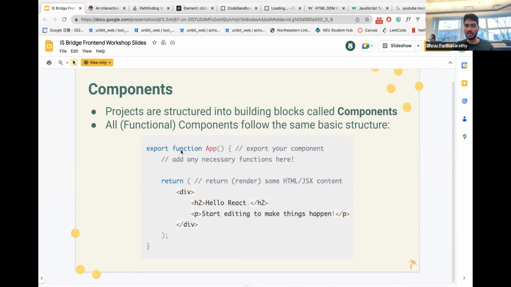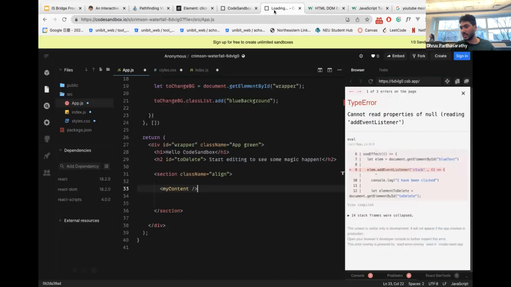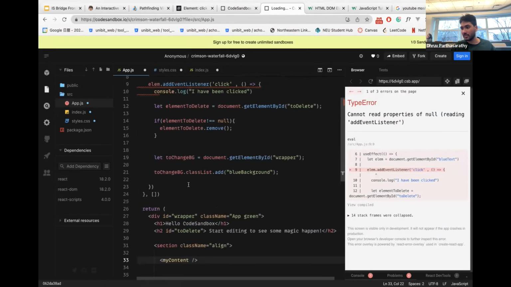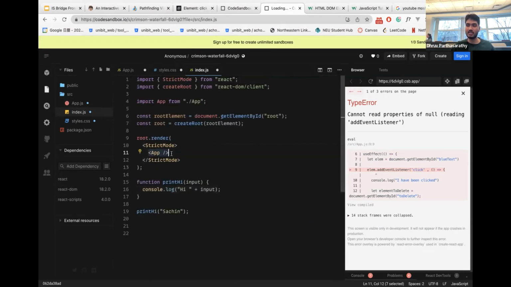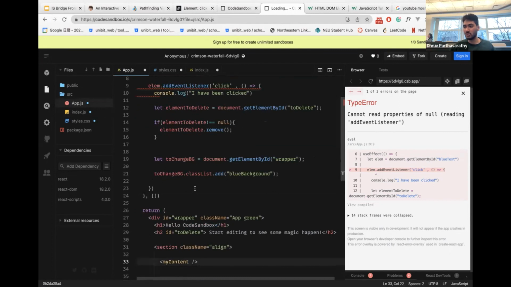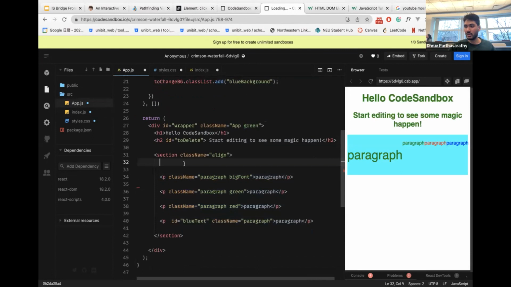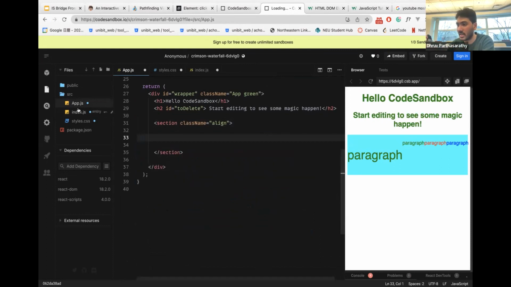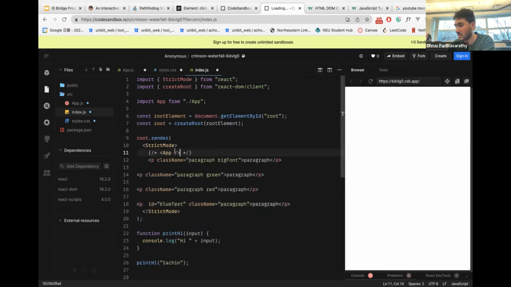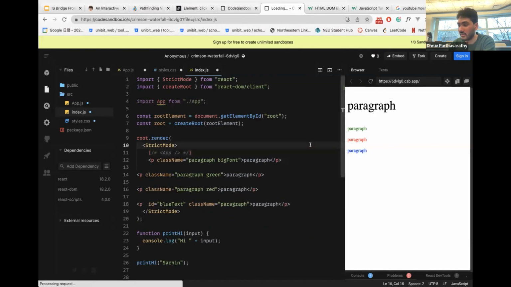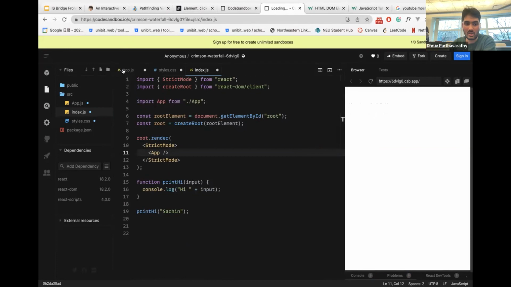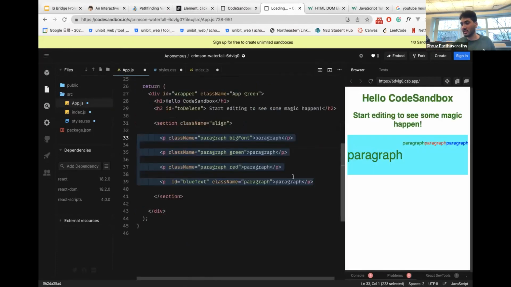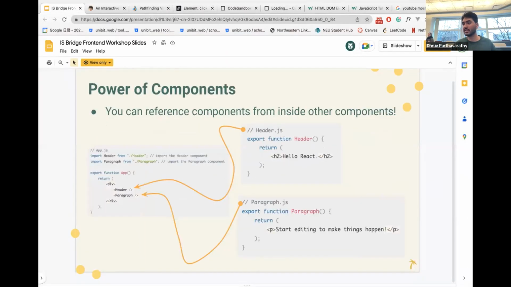So here we see, right? Every component is basically a function. So when we load the app in the index.js file, we see that it is just calling this app component, and that app component's code is present in the app.js file. So this is an example of modularization. So say suppose I remove this and I put it in index.js. Let's see if it renders. Yeah, so see, we got the same content here. But if I had not done this, if I just kept app, it's just one line. It's easier to read the code file over here, and we say bring it back over here. So that is an example of how React helps you break down your code into different files.